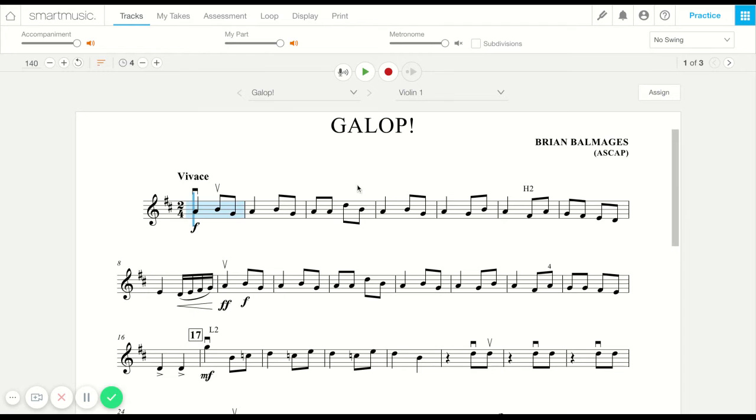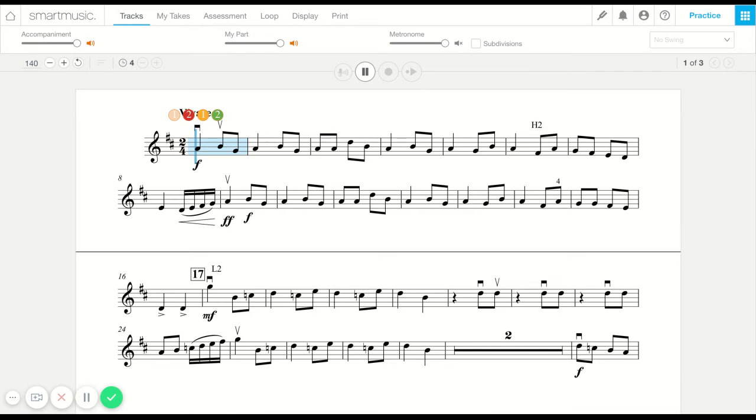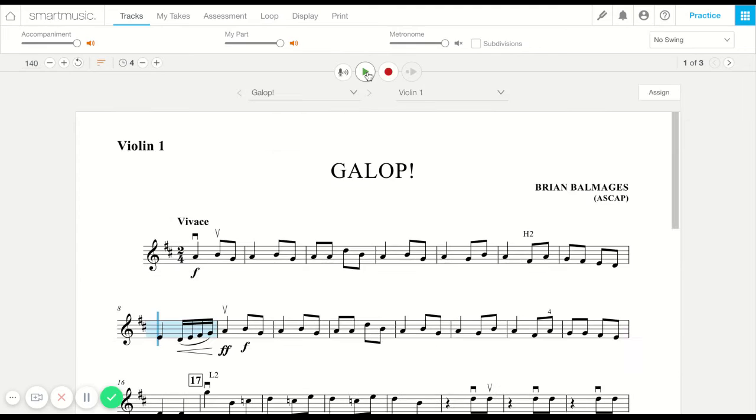And then what you see here is what we assigned. I talked about doing the first 2 lines, which is right here in front of you when you open this up. You can play this to hear what it sounds like. I'm going to do that first. You'll notice it counts you off. Now remember, when you want to start it again, you have to tell it we're starting at the beginning of the song again.